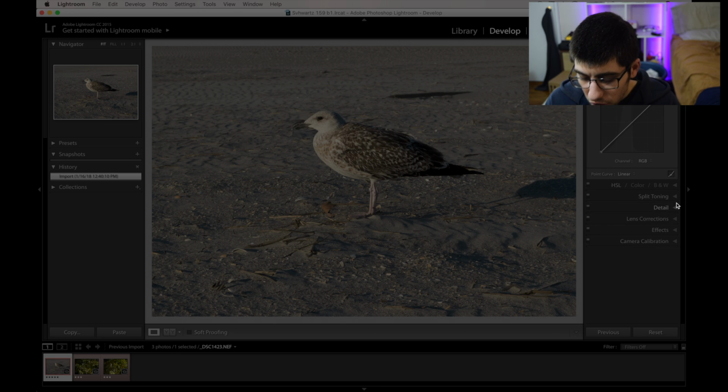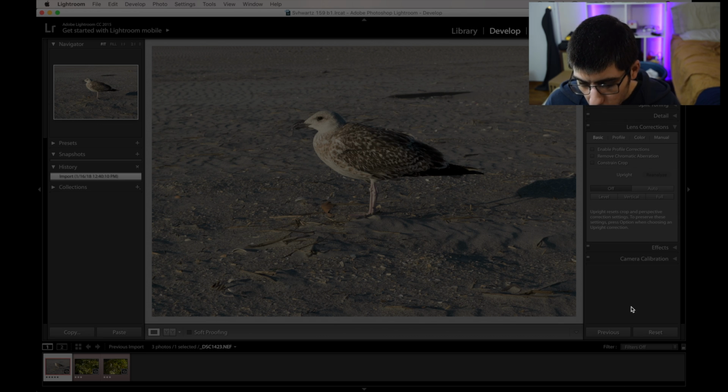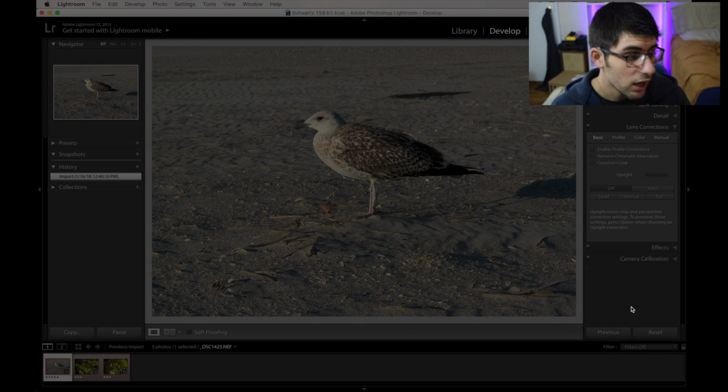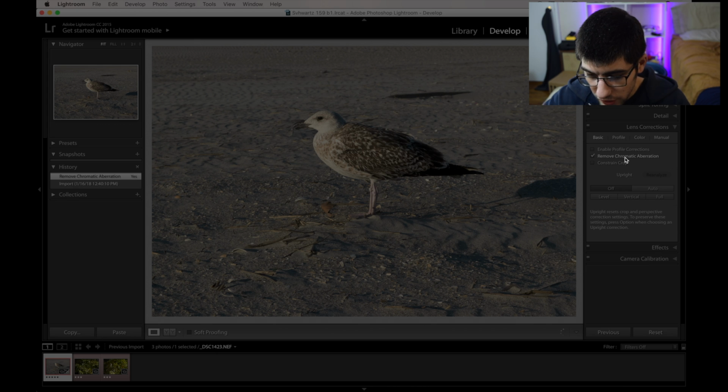Alt click opens up, as you can see over here, what normally goes on like this, where you can have multiple open at a time. If you do option click, it'll automatically close whatever one was just open. So click, option click. The first thing we're going to work on is lens correction in this case.